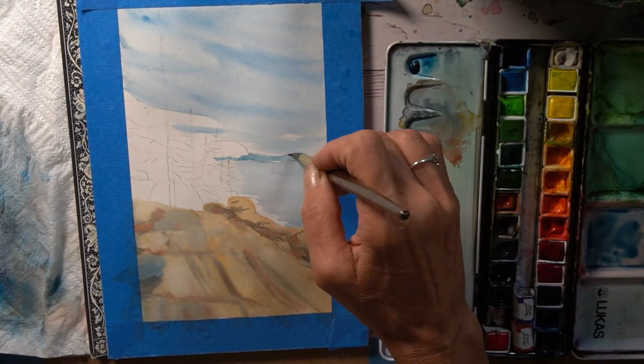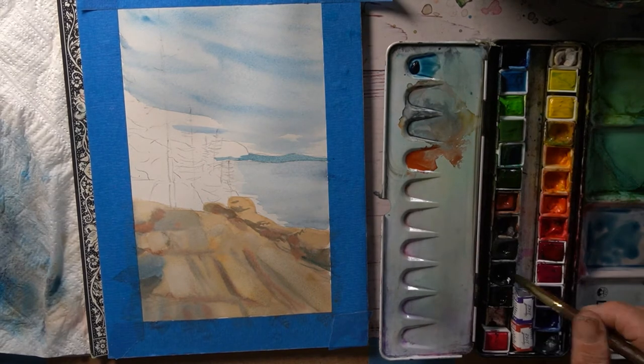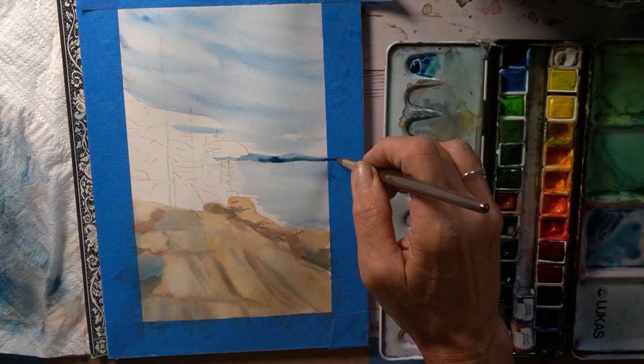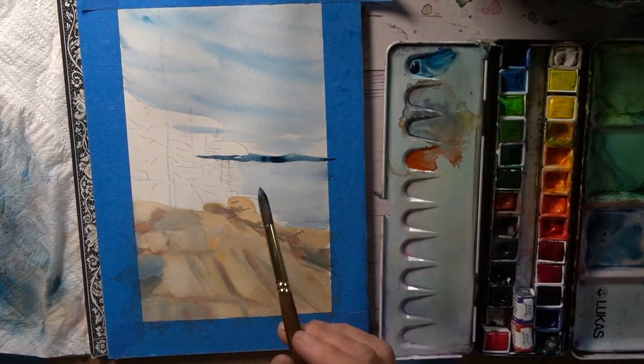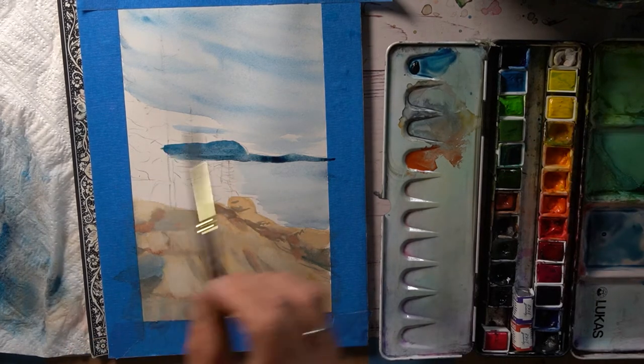For this background mountain area, I want that color to be like a grayish blue. So I'm mixing a little bit of, I think that's a phthalo blue there, with a little bit of my Payne's gray. And it's making a lovely grayish blue. I'm adding a little cerulean to it. And I'm bringing it behind all of my trees here.